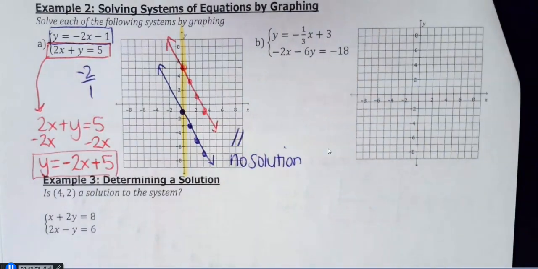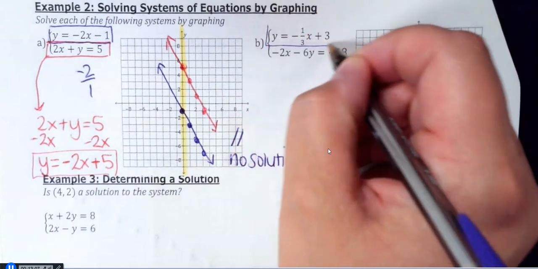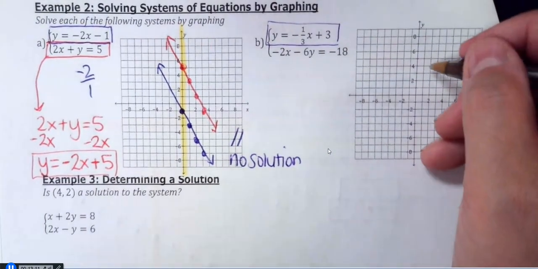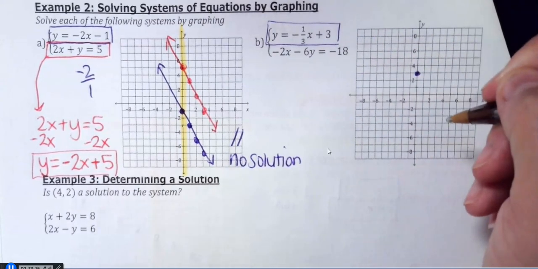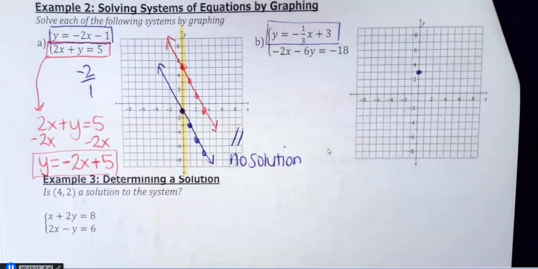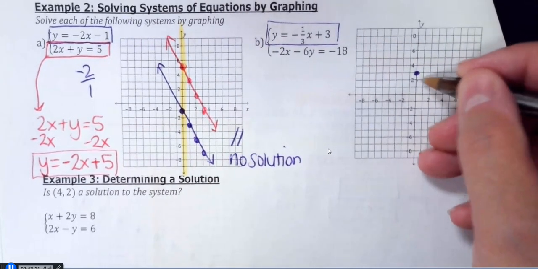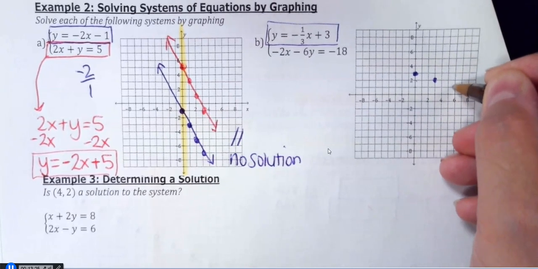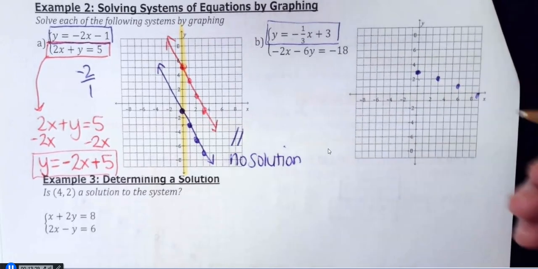Okay, let's try one more here. So the first equation, it's in slope-intercept form, so that's nice for us. I'm just going to start at 3 on my lovely y-axis. And our slope here is negative 1/3. Again, I would just attach the negative to the top number. That bottom number is how you're going to go right or left. So I'm just going to go down 1 and 3 to the right.